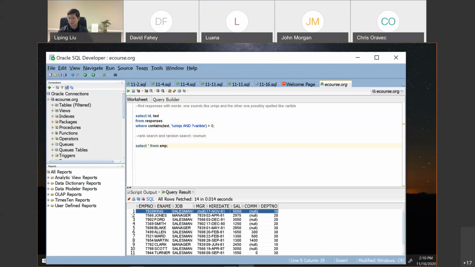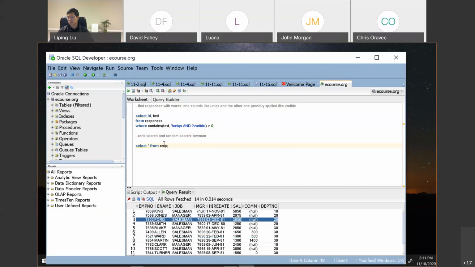This is the row number: 1, 2, 3, 4, 5. This is actually like a meta column. It's not managed by the table itself, but Oracle will automatically assign each row a row number. So this will be the original row number in the table.